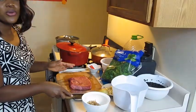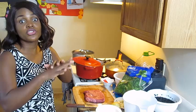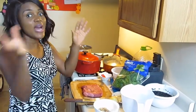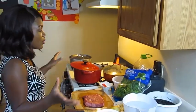I'm using beef, but you could use beef feet, you could use beef tripe, any part of beef, or you could just use maybe smoked fish, or you could add smoked fish to your beef, whatever rocks your boat. You know, there are no rules here, just go with what you have.